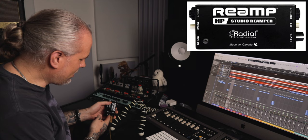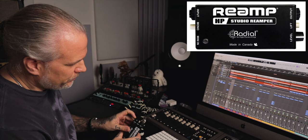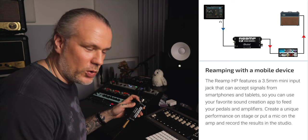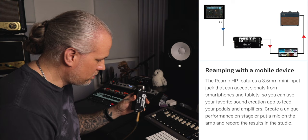So it does that, and there's the ground lift, and the same level knob here, and there's the mini input, so you can use this directly from your phone, if you want to reamp something from your phone. Or maybe you have a session on your laptop, you go to a studio: here's my laptop, I want to use that amp, here's my session. So you get the reamp signal straight into your session. Really, really handy.